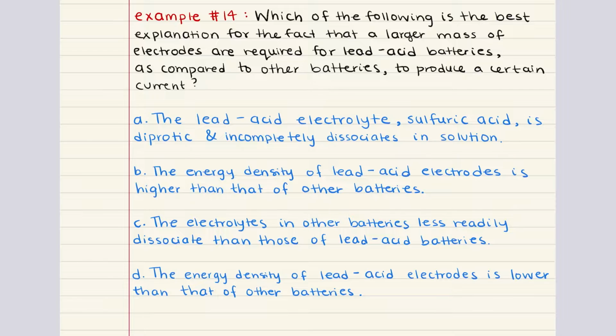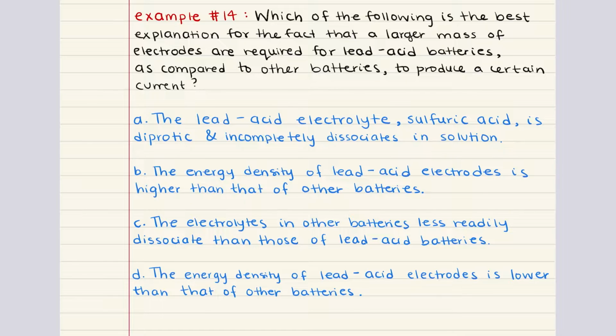First, energy density. Energy density refers to the amount of energy that's stored in a given system or a region of space per unit volume or mass. This is a really important concept when we discuss batteries. Batteries with higher energy density can store more energy per unit mass, which means they require less material to produce the same amount of energy. On the other hand, batteries with lower energy density require more material to store the same amount of energy.